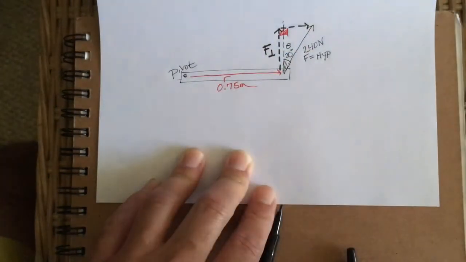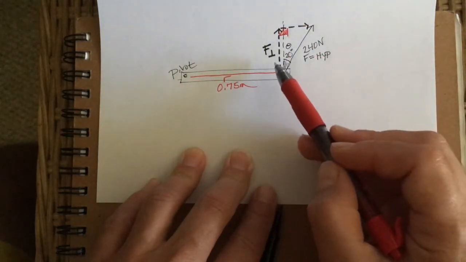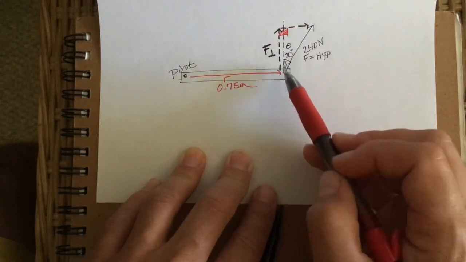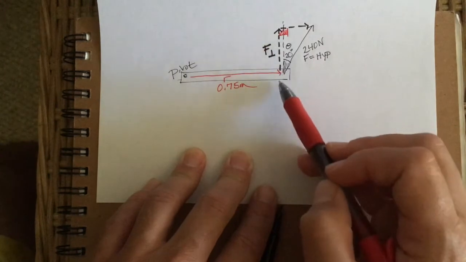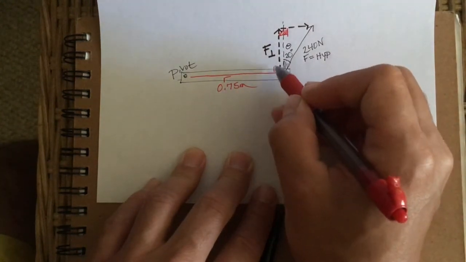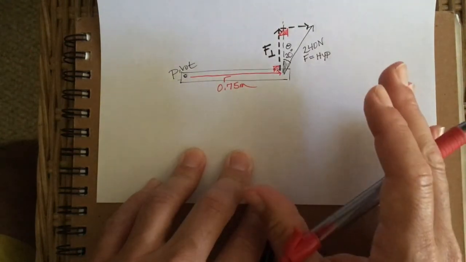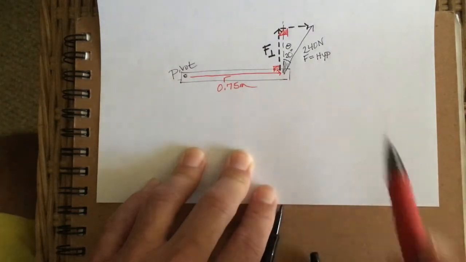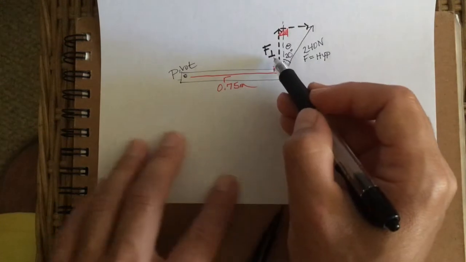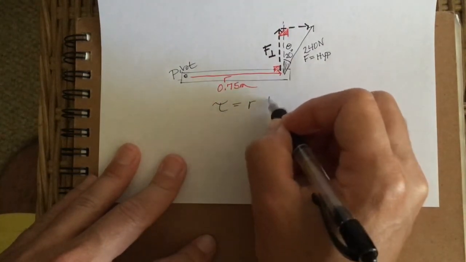So that's tricky, right? Because I'm going to use that 90-degree angle to solve this. But the reason why I call this, it's really f of y, right? The reason why I call f of y f perp is because this dotted line f of y is perpendicular, right? That this is 90 degrees right here to r. All right, so there's two things going on there, so that's kind of confusing. Anyways, we want to know what f perp is because we know that torque is equal to r times f perp.